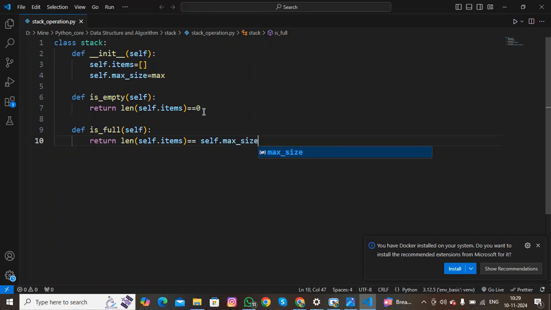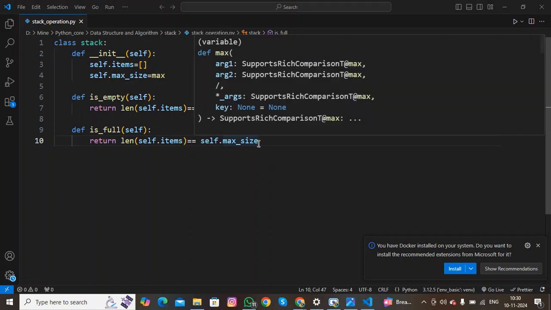This function is used to check whether my stack has overflowed. If the stack size is limited, and that many elements are present inside the stack, then we cannot do any further push operation. That means it will give an overflow condition. So is_full checks whether the length of the list equals the max size of the stack.